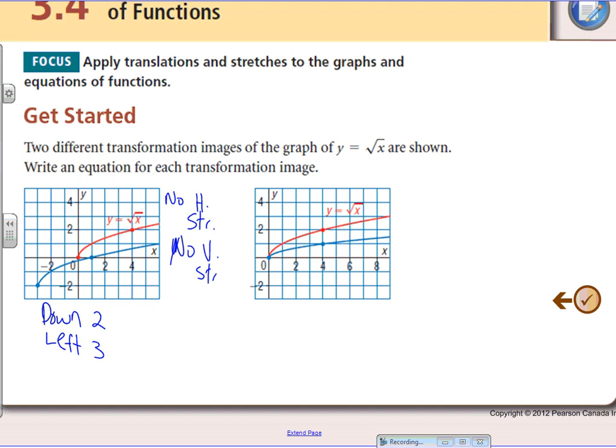Whenever you're making an equation, I'll always recommend that you use your replacements. Less mistakes get made that way. Then you don't have to worry about what's opposite, what's not opposite. If you're going down 2, every single time, down 2, that's vertical. So that's going to be a y replacement. Into the equation, wherever we see a y, we're going to put, and down, we're going to do opposite. Y plus 2. And left, that's horizontal, so that's an x. And we do the opposite of left, so we're going to go x plus 3.